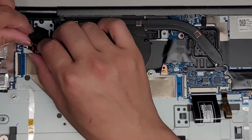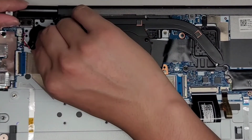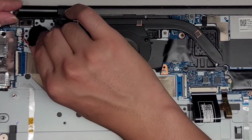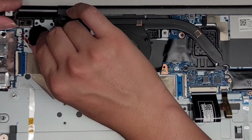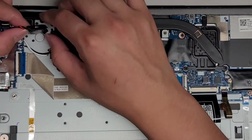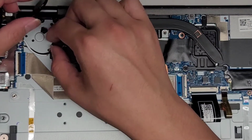All right, so now, this CMOS battery is somewhat in the way, so maybe I'm gonna pull it up. Okay, it's just held in with a double stick adhesive. I'm just slowly pulling it out. Okay, there we go. Here you can see the double stick tape that was on it. I'm gonna just move this out of the way.